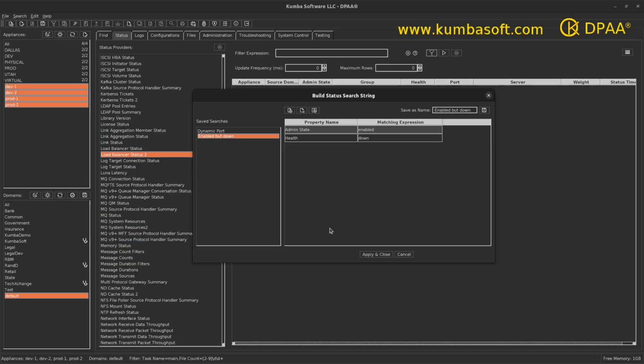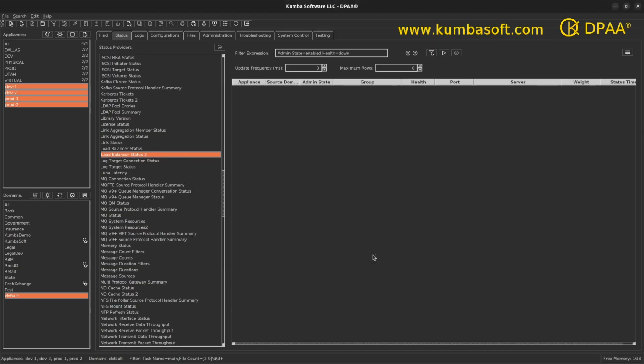So DPAA kind of protects you and keeps things organized for you, so you don't have to remember every one of these. All you have to do is save them for the particular status provider, and it gives you this list, and then you can do whatever you want to, and you can list these things as you wish. I don't think I have any load balancer groups in this domain, so there's not really anything to talk about.